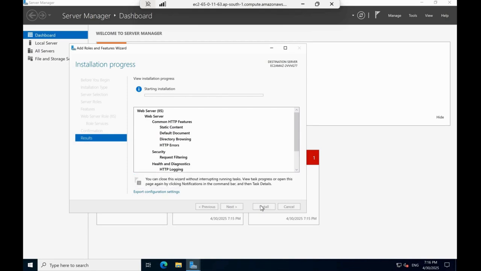So it has started to install the web server IIS. Okay, so it will take some time to install all this process. Then we will try to access our web page.